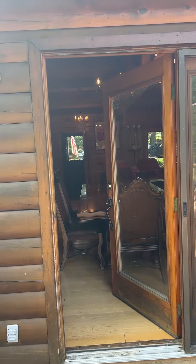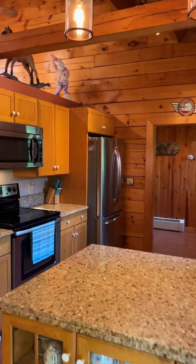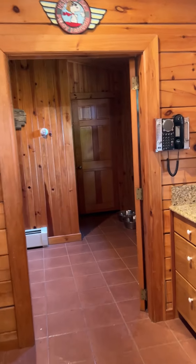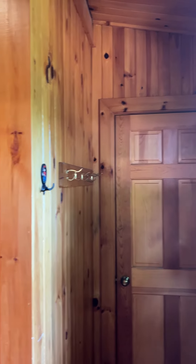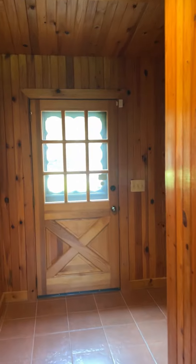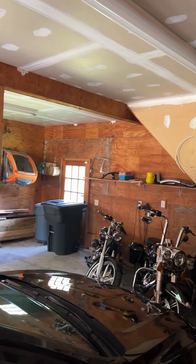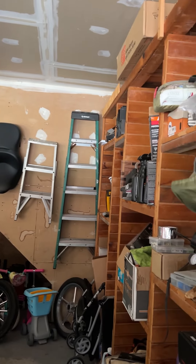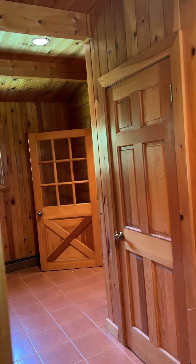We'll take a bit of a tour downstairs and then head out into the backyard. This doorway leads you to a very large storage space above your garage, so you have an attic in the main part of the house, but you also have that great walk-up storage space. And then you have a two-car garage — really nice and big, plenty of room for your things. There are a lot of storage spaces in this house, which is great.